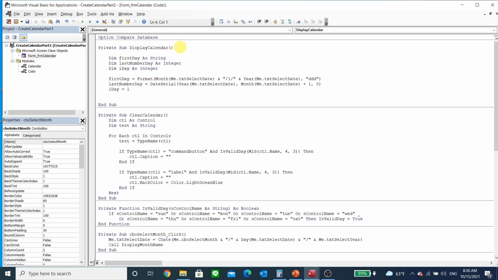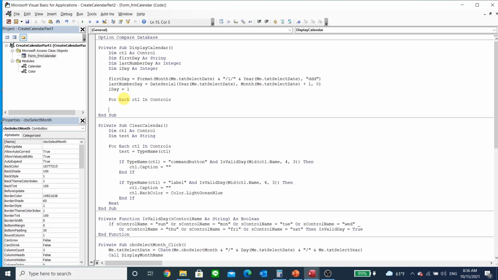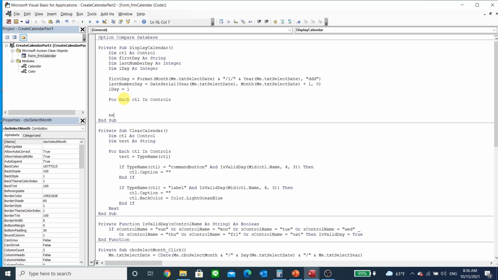I'm going to come up here and add ctl as Control. And then we can iterate through this, similar to the clear. For Each ctl In Controls, and we'll go Next.